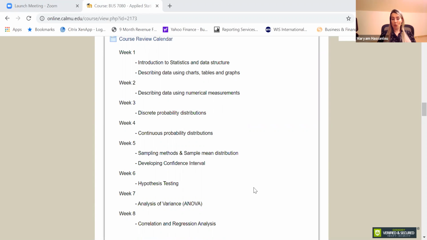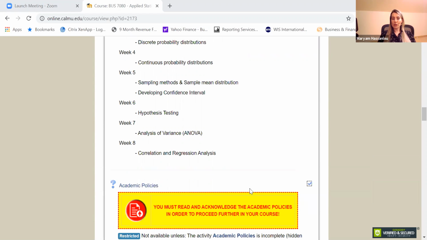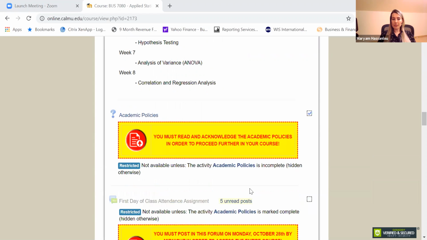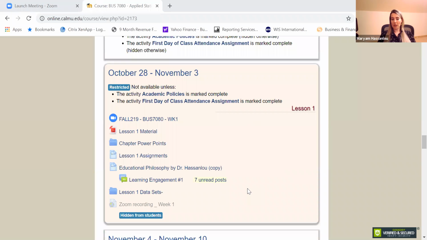I will go over this schedule in detail. Like the other courses you may have in this university, for each week you can see a separate section including required materials and links for your assignments, and also the link for the Zoom session for online students, and whatever you need, such as a video, PowerPoint slides, or a data set that I will post for you every week. You can see each week in a separate part.